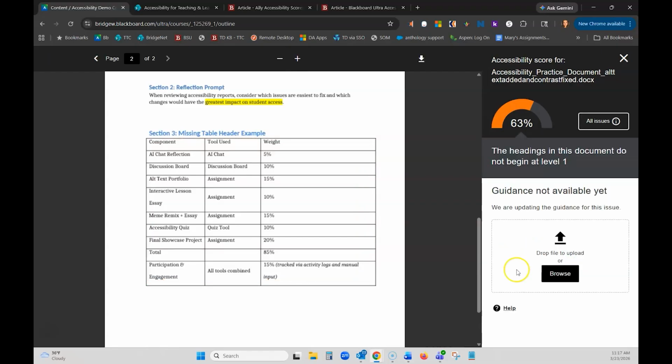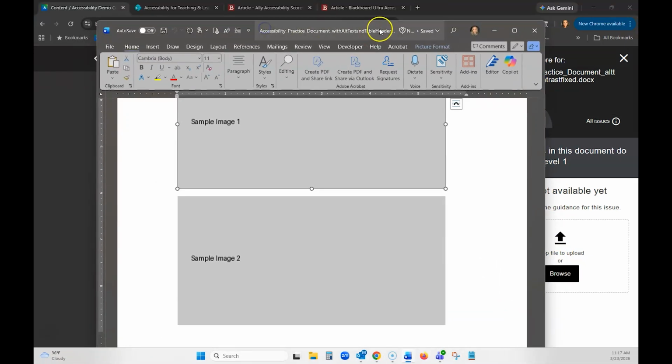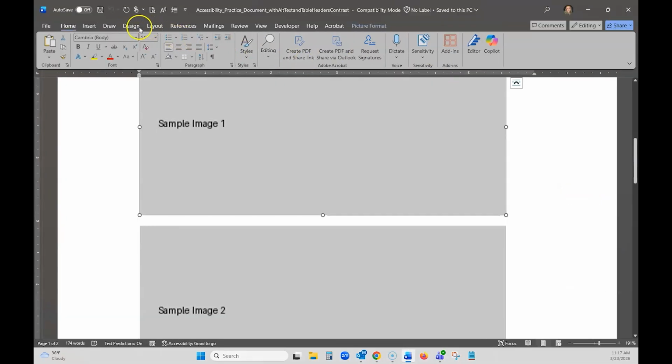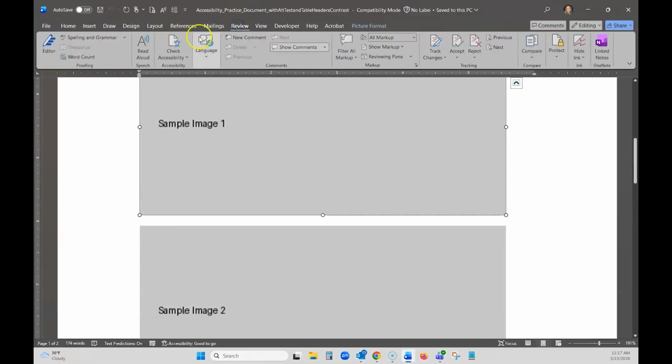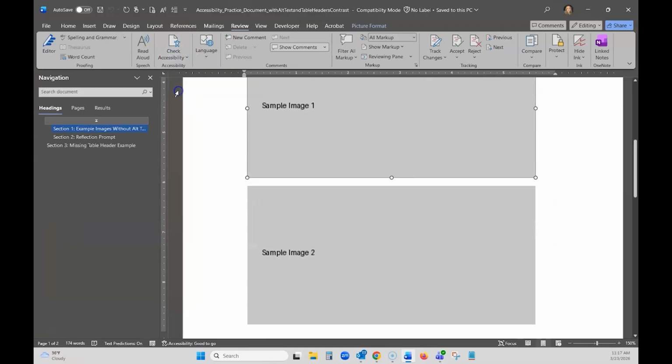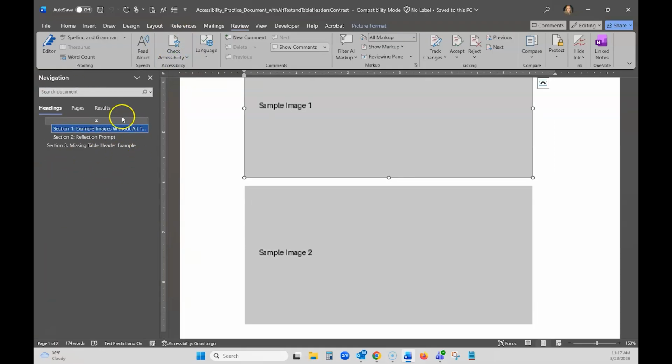So the next thing I would do, and this one it doesn't visually show you because headings apply to the entire document, but let me go ahead and show you that as well. In Word, there is a tool if you go into Review that says Check Accessibility. And if I choose the navigation pane, you'll see on the left-hand side, it's actually going to show me a visual indicator of the various headings applied to the document. So in this case, you can see that section 3 is actually set differently than 1 and 2, and that looks like it's set as a heading 1.